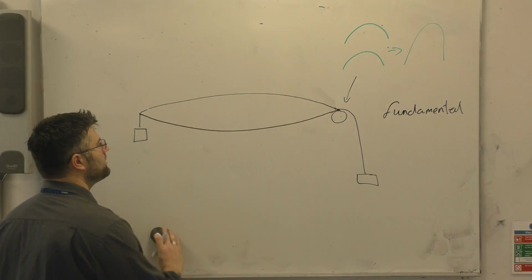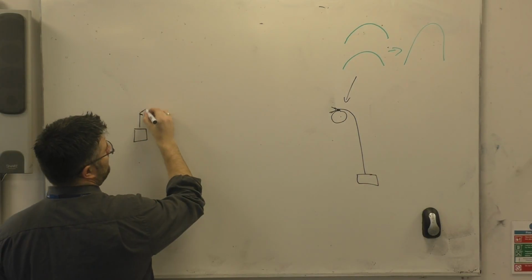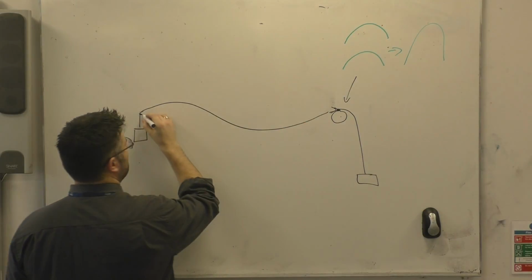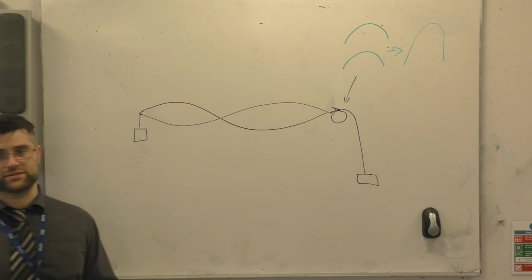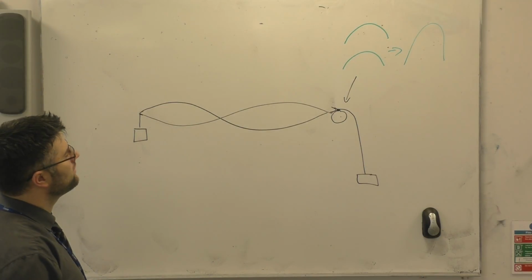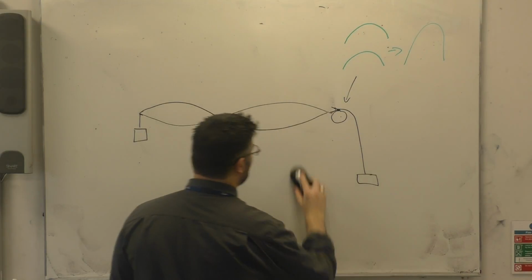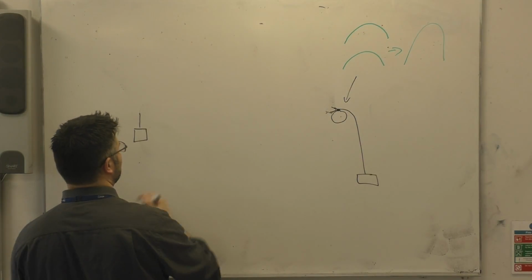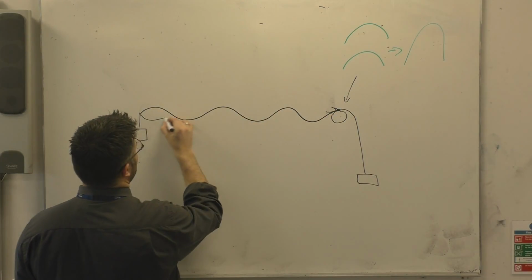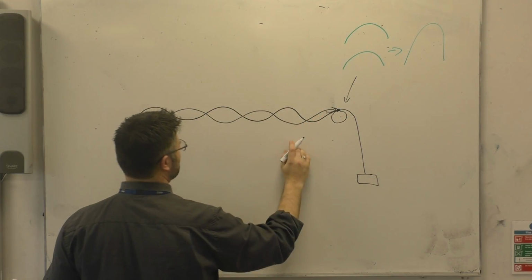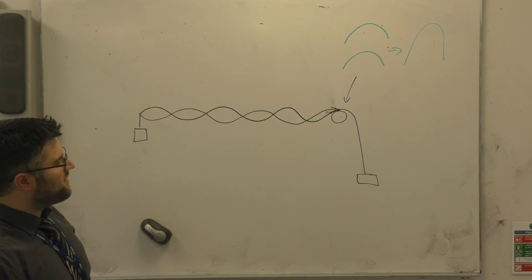Obviously, as we increase, we can go to something like this, where you've got a full wave in that incident. And obviously we can keep going up and up until we get to very high proportions of the length, with loads of waves on there. As we've already seen, you might get something that looks like that on the string. So we get this situation occurring.